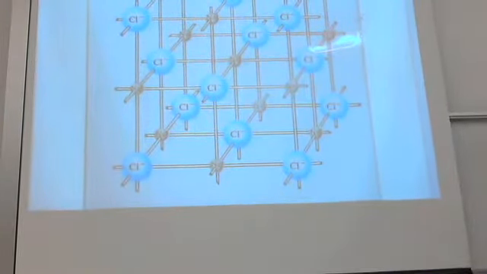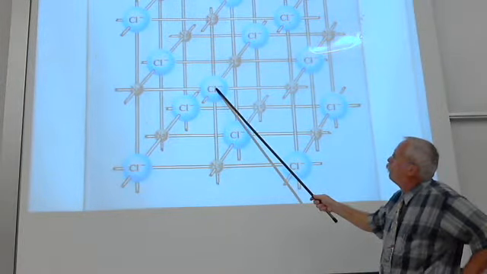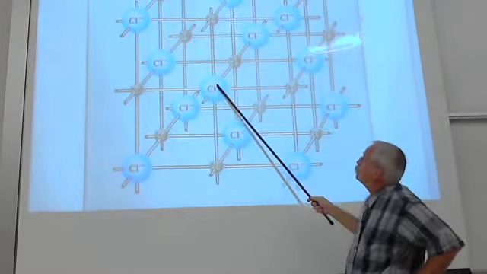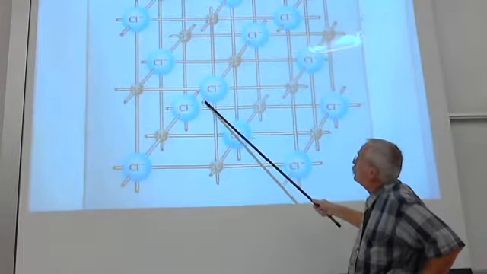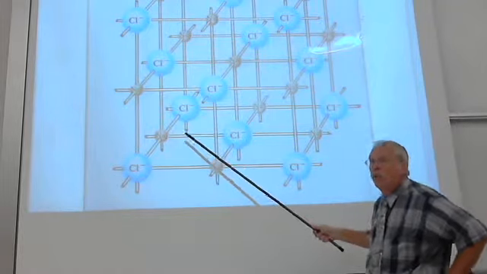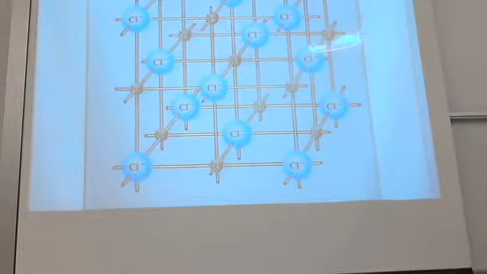The answer is no, because if you focus on one chlorine, you find that it has a sodium to the left, a sodium to the right, one above, one below, one in back, and if this continued, we'd have another one out in front. So the ratio truly is 1 to 1, but they are arranged in this ordered arrangement of the particles called the crystal lattice.